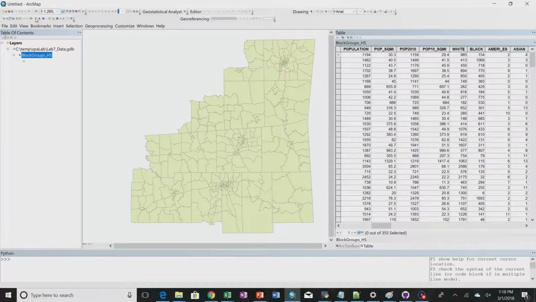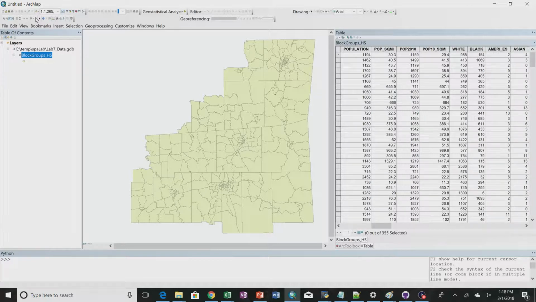But one of the concepts I want to talk about is oftentimes when you build a script tool, it's going to be different than just creating a model that you might run. Because the purpose of a script tool is really to be able to share with somebody else and say, I've created this tool, and I want you to be able to run it and make a decision. Or maybe it's actually something that you do at work, and your boss says, hey, I want to be able to run this model, but I want to be able to vary these different parameters each time it runs. Can you do that for me? And you say, yeah, I can make a script tool for you.